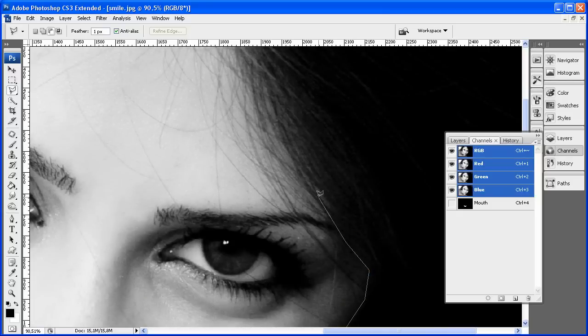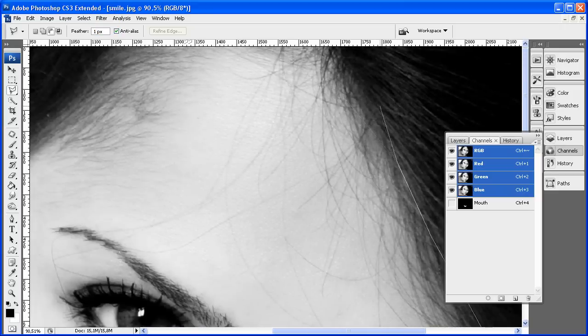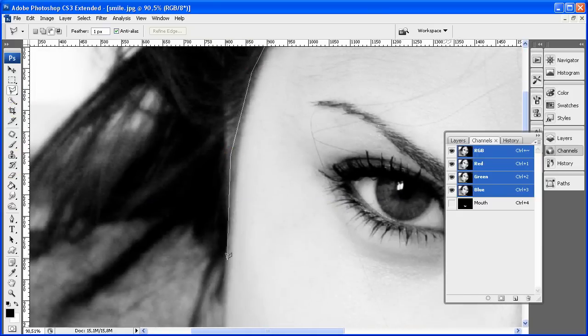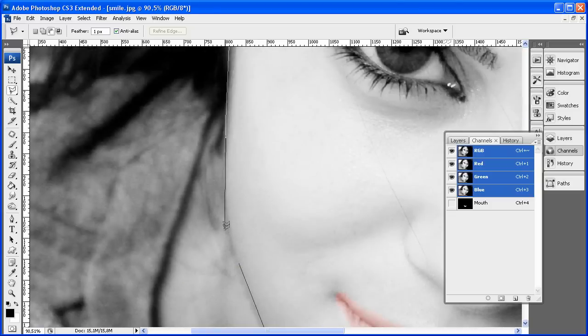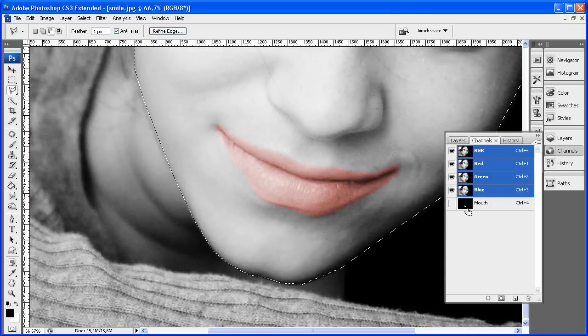You just roughly go through the skin tones where you can still see the skin up here, then all the way back here, down here. Now this back here seems to be quite out of focus. So then you've got the face. Now what you gotta look out for is that if you've got the... That was a mistake.